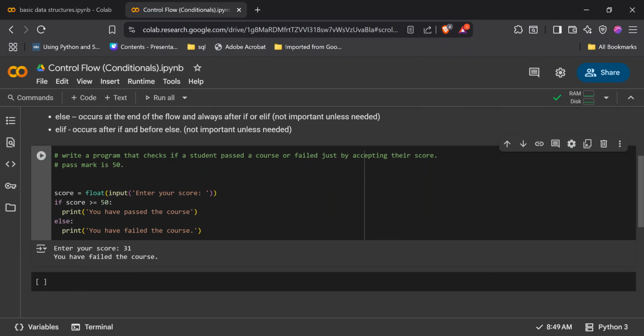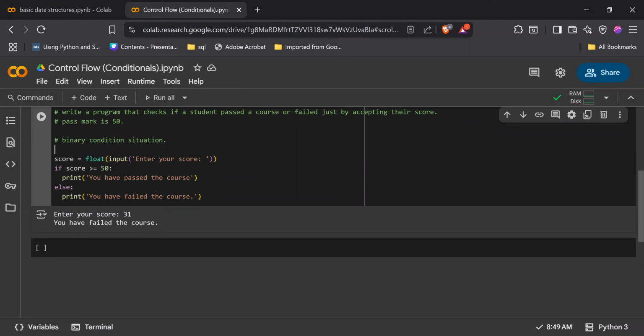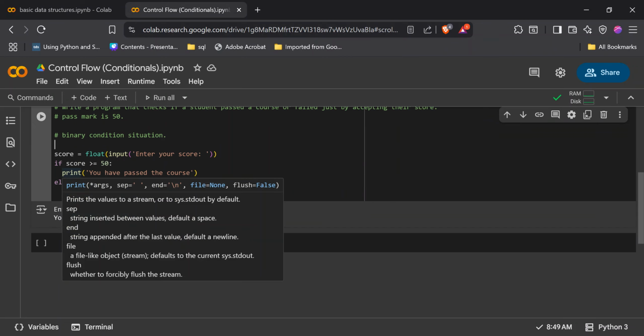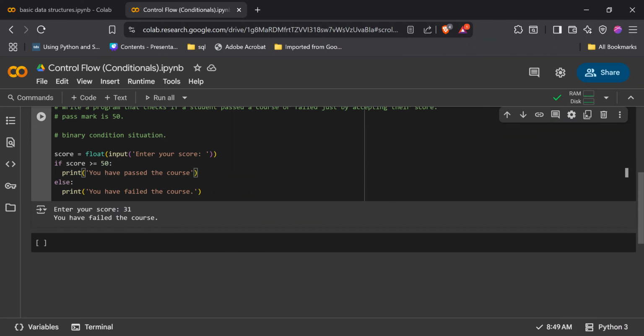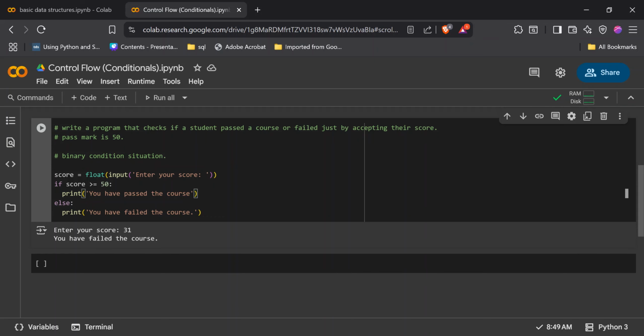Let's add binary condition situation. So this is like a situation where you expect two outputs. In some cases, you only care about one output. In this case, you are saying this or that. Sometimes it's just this, and you are not interested in that.